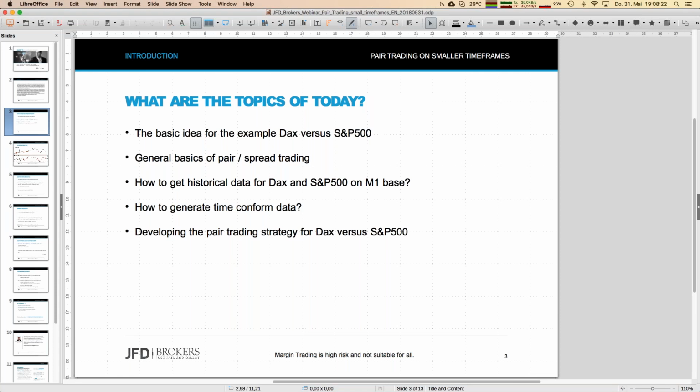And just to give you the idea of that pair trading, sometimes it's called spread trading, I have a few pictures about that. But then we go for the general aspects of pair trading, because we need to know a little bit more about how to deal with that. And we introduce the concept of market neutral trades, which is very important here, that we enter our trades market neutral. The one or the other might have heard about market neutral trades already. That is a topic which plays a role, especially for big companies. They look for strategies similar to those, because they are not that risky.